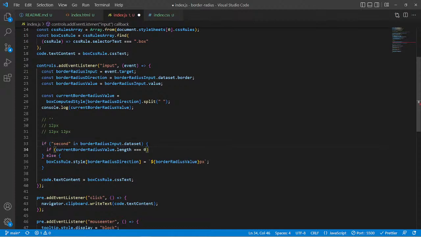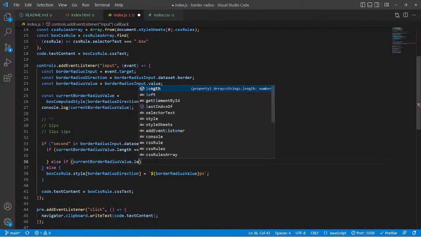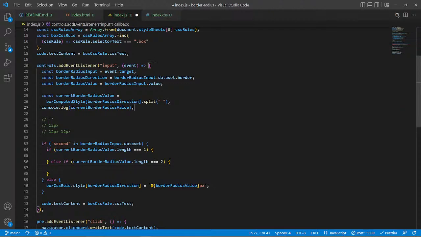If it's currently equal to 1, then we'll just push a new value to this. Yeah, so if it's equal to 1, we'll do something. Else if current border radius value dot length equals 2, then we can do something else. Current border radius value, okay.